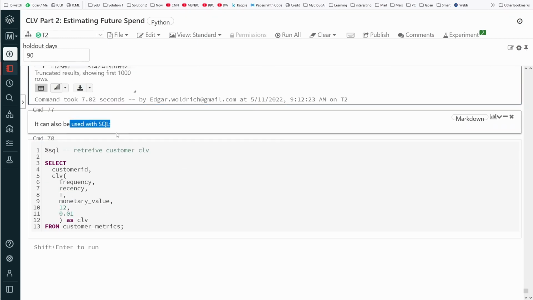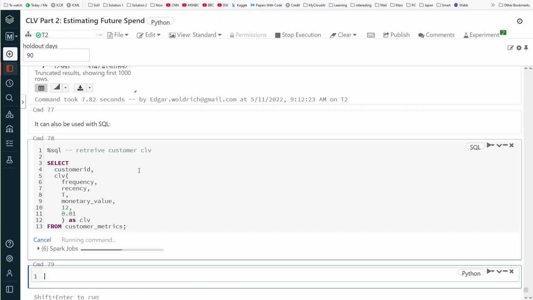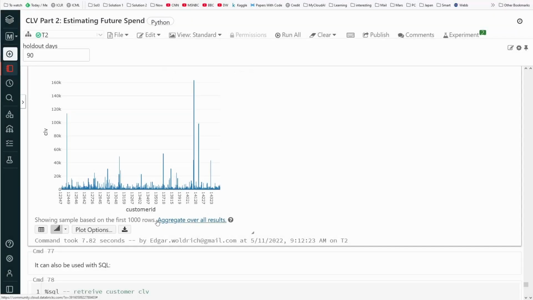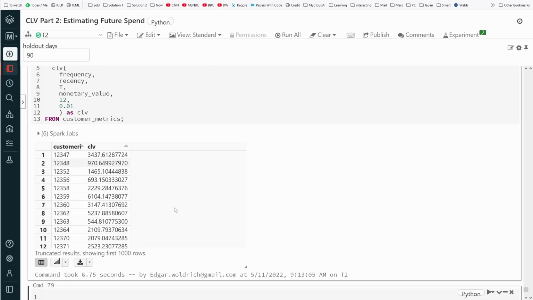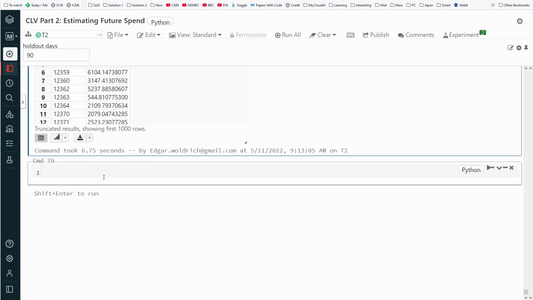Now, wasn't this beautiful? Can it also be used with SQL? Well, yes, of course. Let's do this just for the reason of being consistent with this notebook from Databricks. Okay, aggregate of results, based on the first 1,000 rows. Yes, beautifully. Plot option, whatever you want to do. This is 12 months, 0.01, this is it.